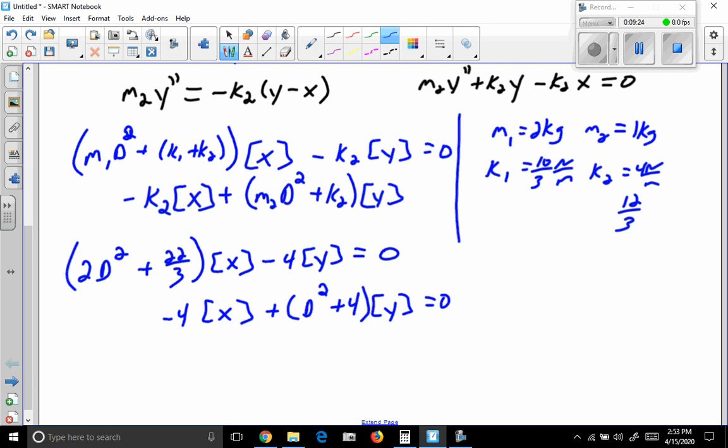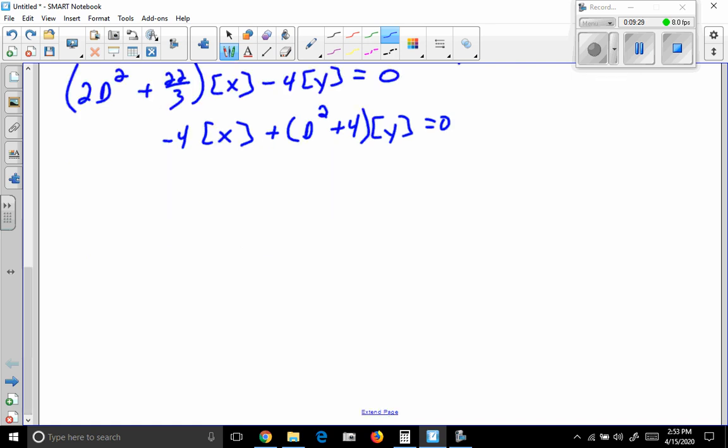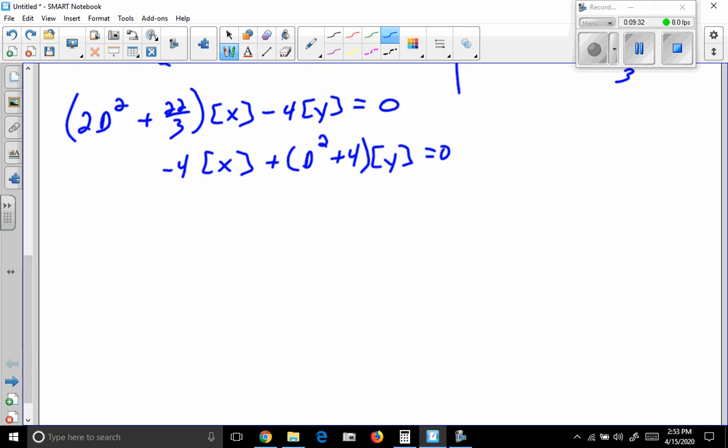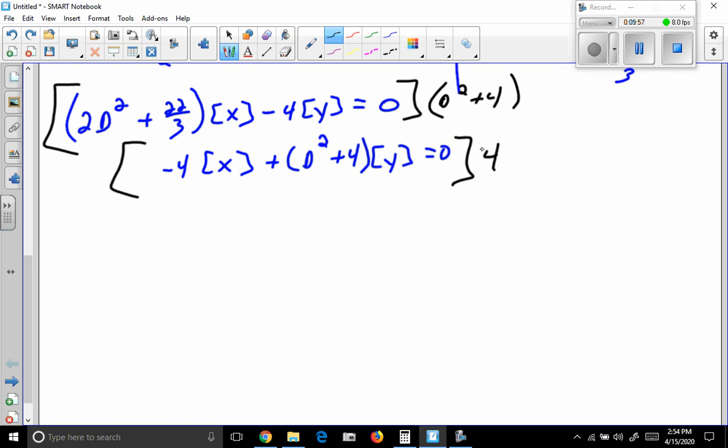All right, so this is a system of differential equations. It's linear, so we are able to eliminate a variable. So let's take the top one and the bottom one, and let's multiply by something and get rid of y. So if we take this coefficient and multiply times the top one, that'll give us a minus 4 d squared plus 4 for the coefficient of y. And if we bring this coefficient and multiply times the bottom one, we're just going to multiply by a positive 4 because these signs are already backwards.